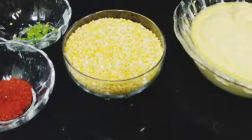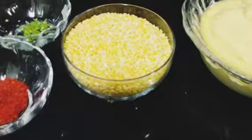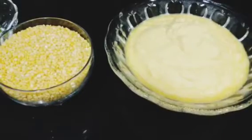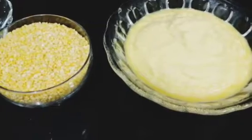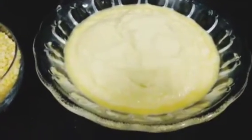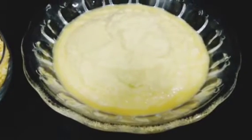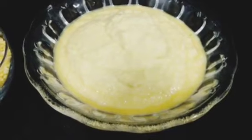Firstly, we require about 1 cup of moong dal, split moong dal, you can see. And all you need to do is soak these moong dal about 2 hours in water. And then you need to grind it coarsely. You can see the texture. Not too thin, not too thick, like grainy texture.